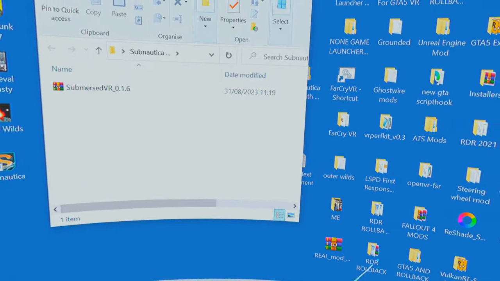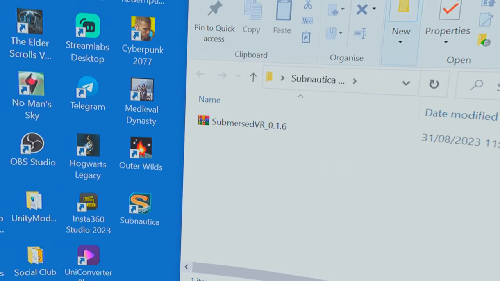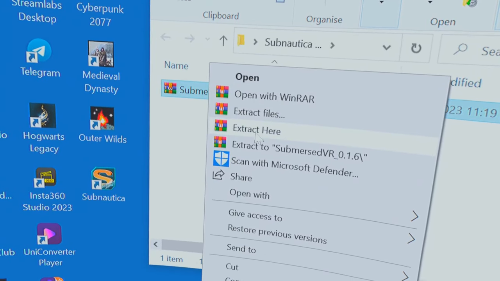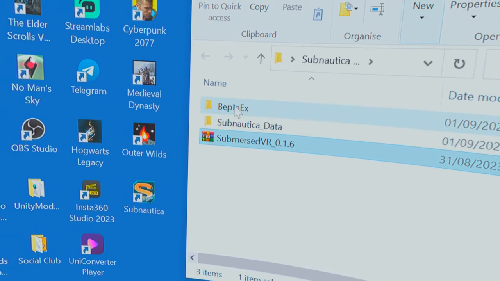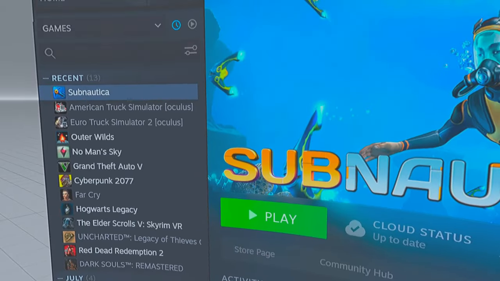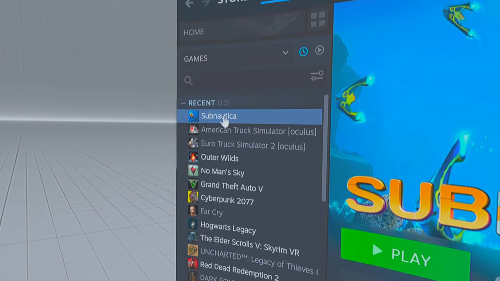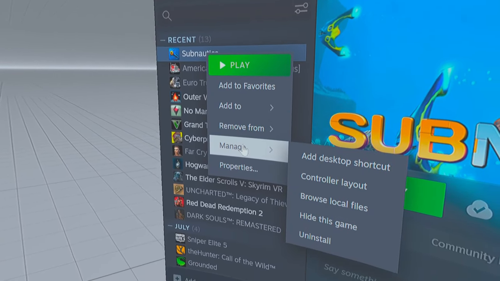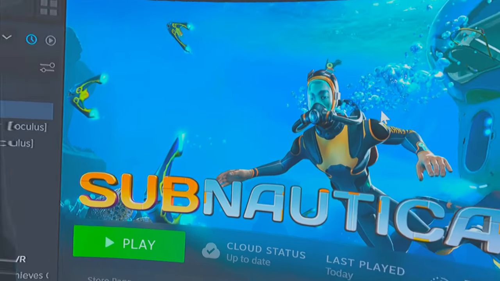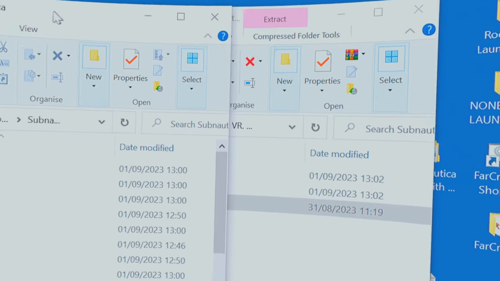So I'm going to use my mouse now because it's a lot easier for me. Let's put that down there. So you need to extract this here. Extract here. There, these two files. Now, if we go into our Subnautica file here, select it, right click, and as usual, just scroll down to manage, across, and browse local files. We can close this now. And there they are, our local files.